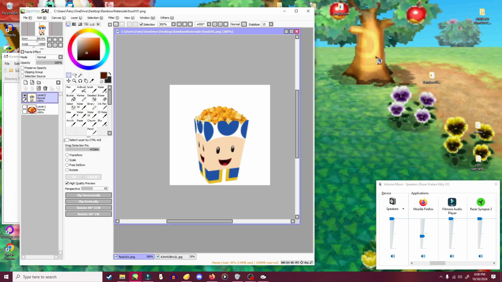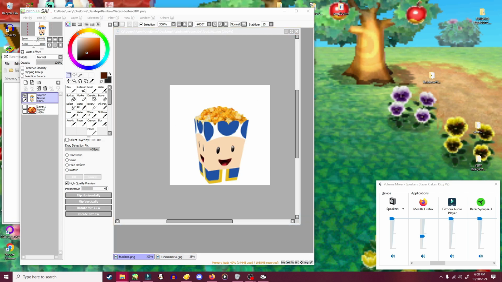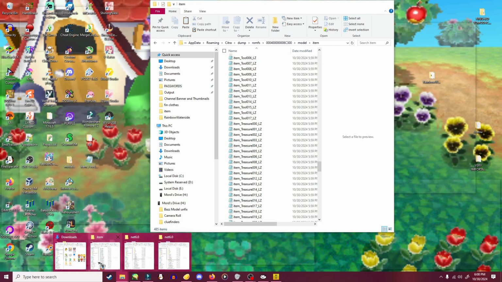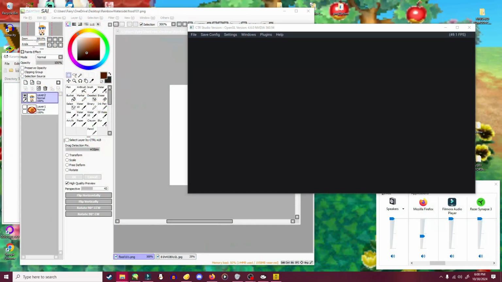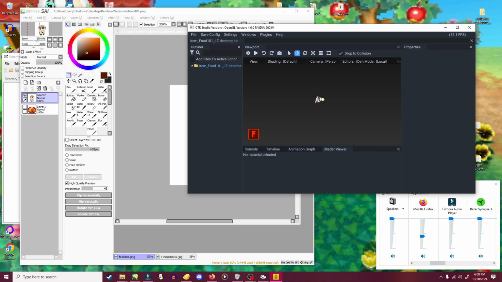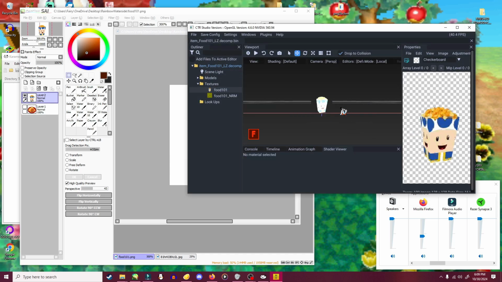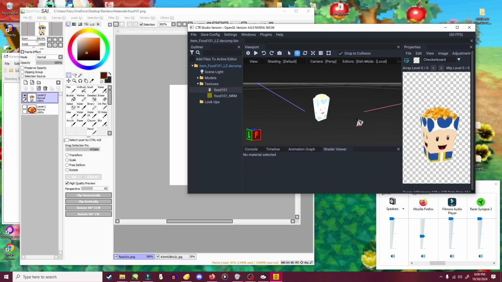So go ahead and save that, and I'm gonna open back up CTR Studio now. Just open that up, and we're gonna test this. I didn't mean to open Steam. Going to test this in the actual CTR Studio. So go ahead and put your food decomp back in there. And I'm gonna try testing this Toad texture. I'm gonna hit replace and test this. And yeah, it looks good. It's not clipping off. So I'd say that that is pretty good.